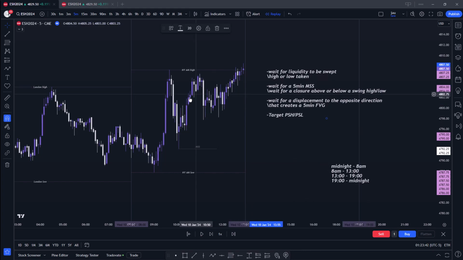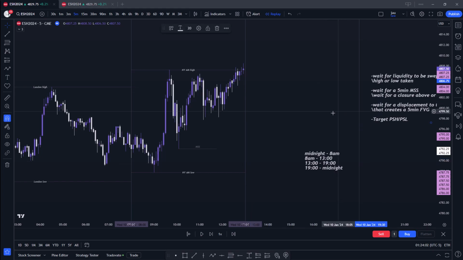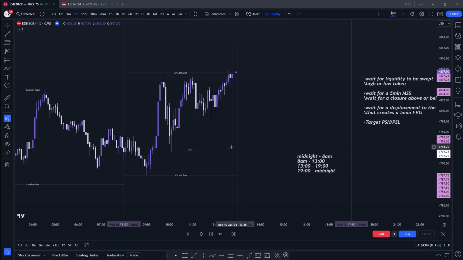And you can see if you had rushed in to enter any sell side imbalance that you saw, you would have been wrecked because your stop loss would be hit at the swing high at that point. So yeah, always wait for the market structure shift for higher probability. And yeah, let's assume now you want to trade the PM session. Let's see how price prints during this last chance that you have for the day.